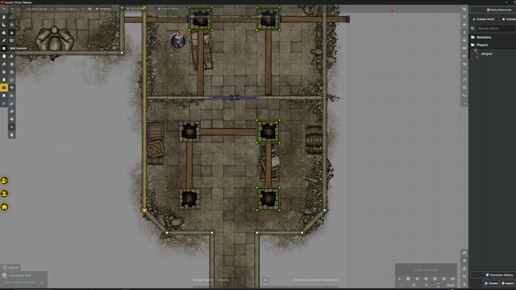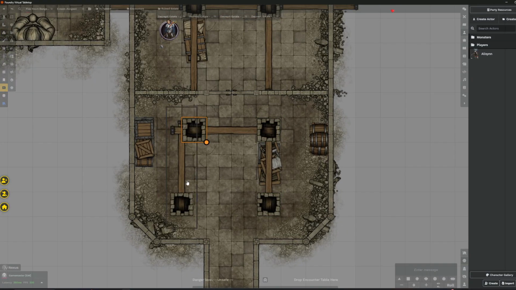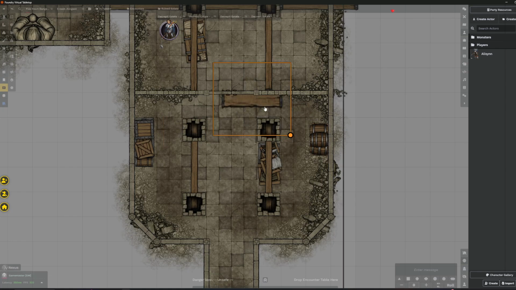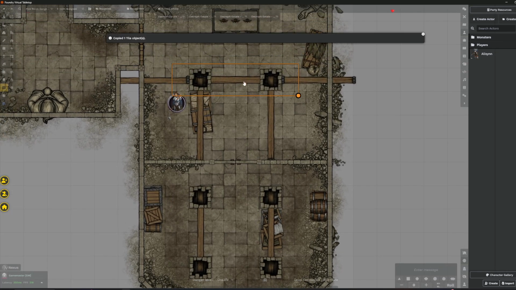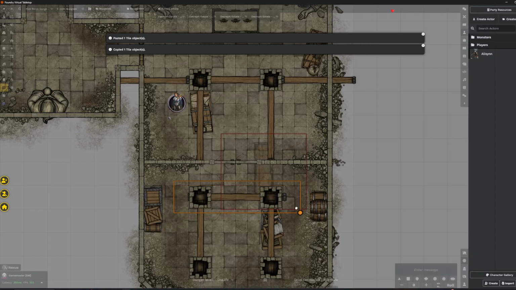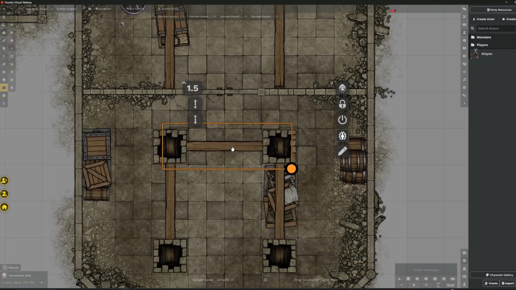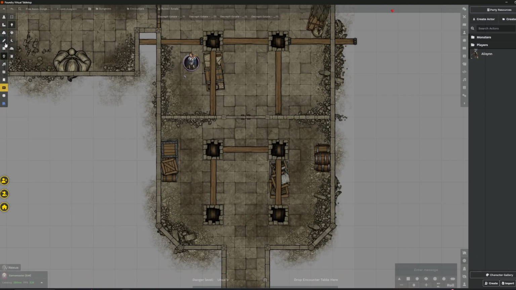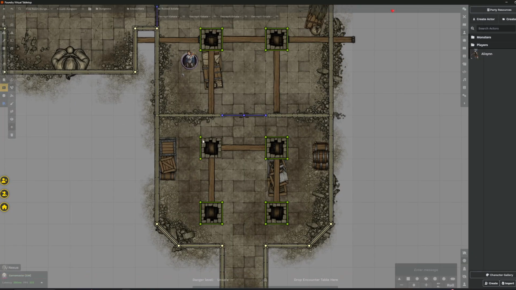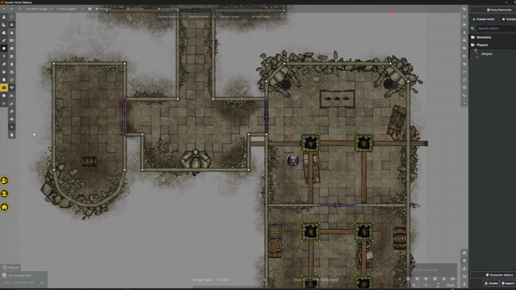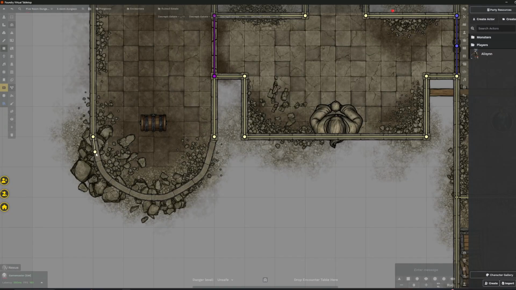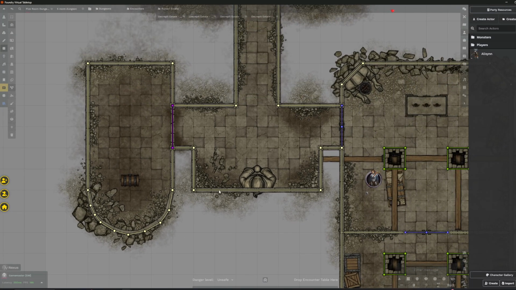I don't know why I keep making this one side so offset. Back to walls. And then we need to do this part right here. We'll just do something simple. There we go.